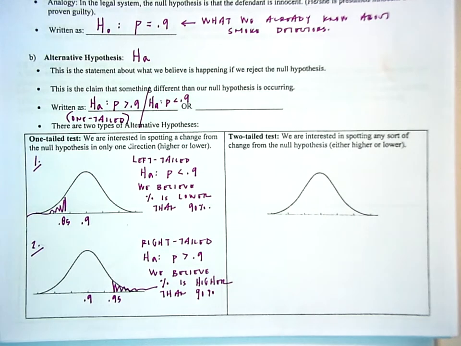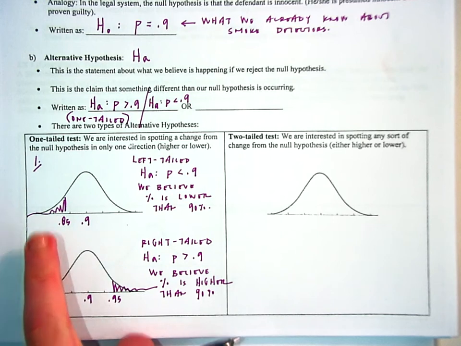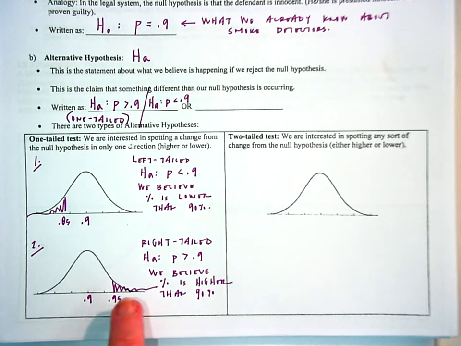Okay, so again, just going back to why our alternative hypothesis would be one-tailed, we're saying that we see that there's a shift, but our shift is only in one direction. So in this instance with smoke detectors, we're saying, do we believe that there's been a change so that less than 90% of homes have smoke detectors? Or have we seen a shift where more than 90% have smoke detectors?